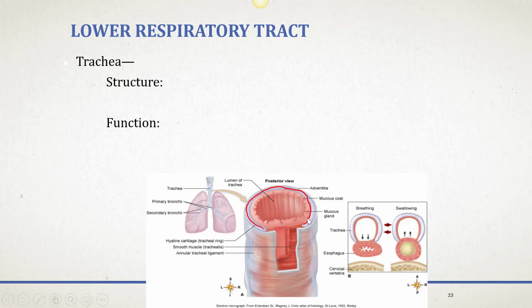While you're swallowing, that food needs to be able to push in a little bit on your trachea so that it can get past the back there. So we have these C-shaped rings of cartilage instead of perfect circular rings to allow for the posterior portion of the trachea to bow in to allow for the movement of food through it. The function of the trachea is this is your windpipe. If collapsed, it will prevent respiration.